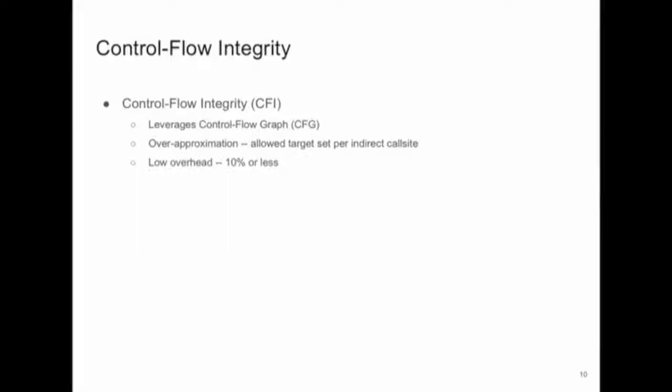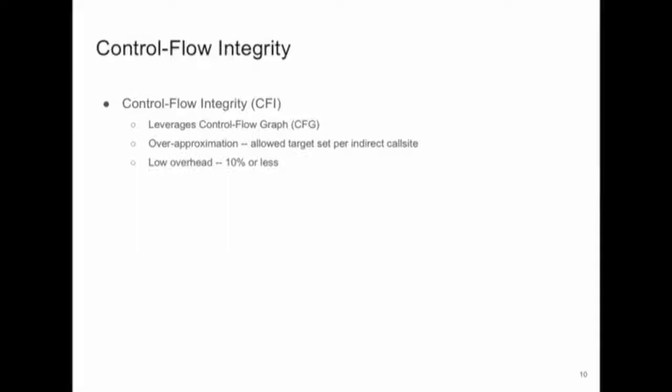But it has some advantages too, because it's making life significantly harder. So instead of at these indirect call sites being able to go to any executable byte in the program, you're now limited to a set of functions. So fancy attacks that look for 4 and 5 byte long so-called gadgets like ROP have been significantly mitigated, because now you have to use entire functions. So that helps. And it comes with low overhead.